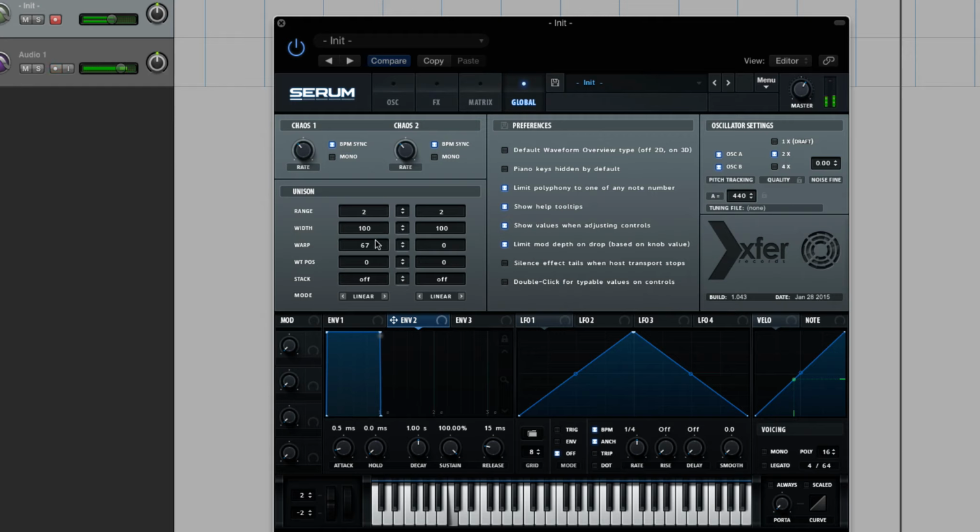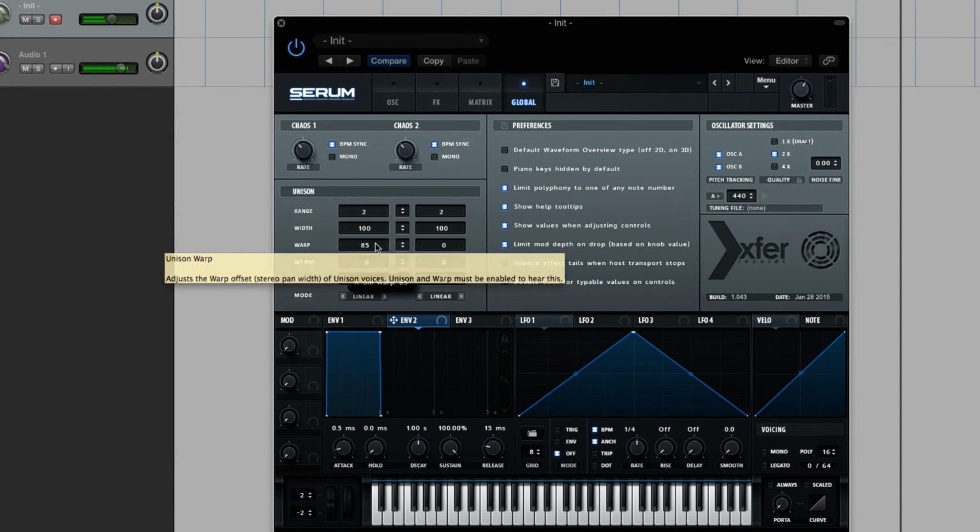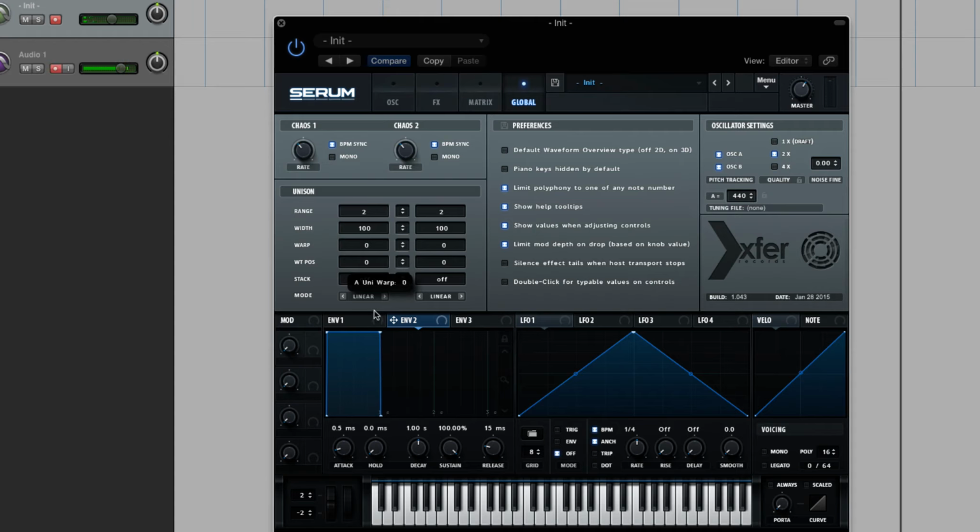And now there's a high-pitched ring out on the right part of my headphone, and there's more low frequency in the left. So it's warping those voices, and it's pretty cool to think about having that control, because just a little bit of it can go a long way. That'd be really cool for the Reese basses and some of those really gritty dubstep electro basses. You could use that. All right, let's go on to the WT position, the wavetable position.